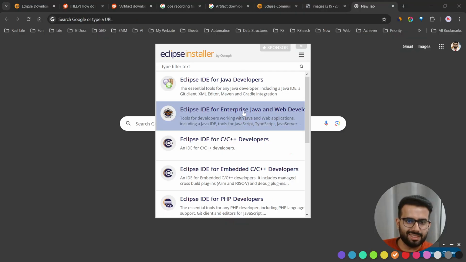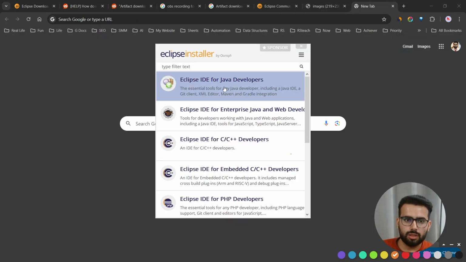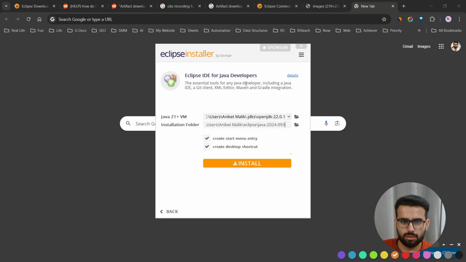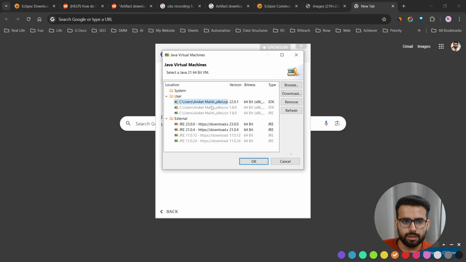So as I said, I'll show you the easy method. So click on Eclipse IDE for Java developers. That's the one I installed. I'll click on this. And here where it says JDK 21, you see this browse button? See my cursor, where my cursor is, okay? Click on this. And here, it might not show these to you. You have to click on browse and find the right one. Now, where is it? Or do you actually have it or not, right?